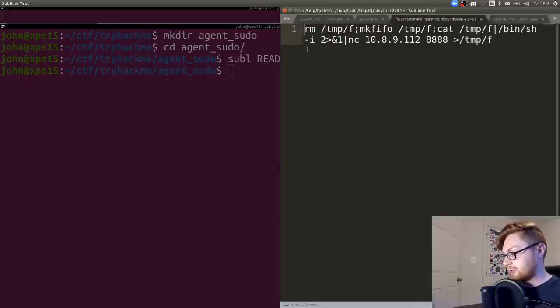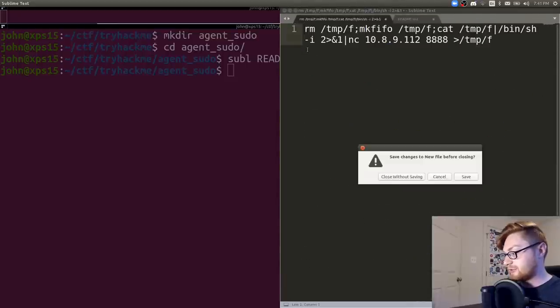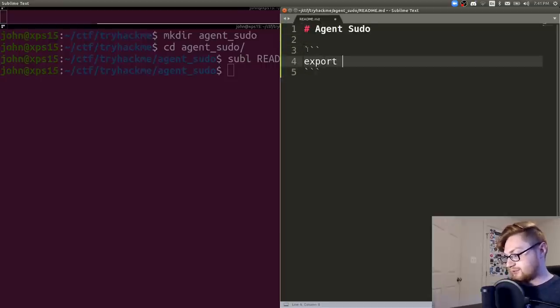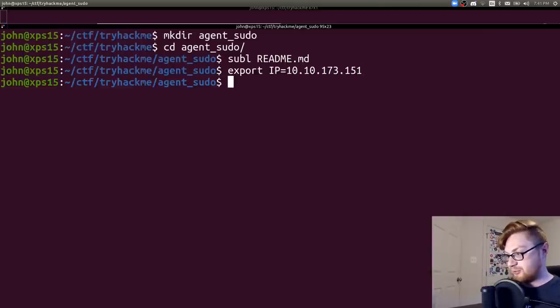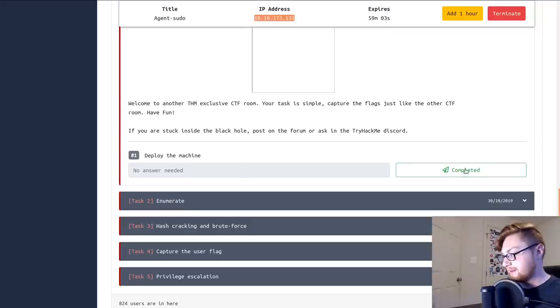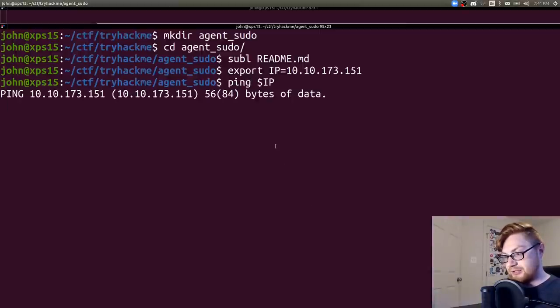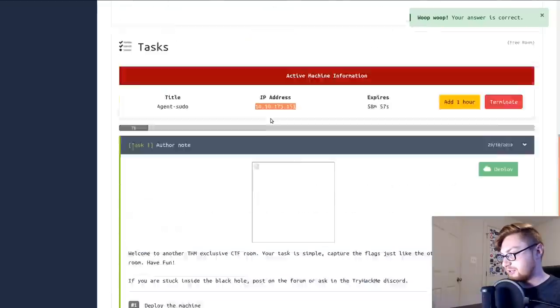I'll also clear out some of my other stuff from previous recordings. We don't need those, but let's go ahead and add this stuff in here. And I'll export my IP address as what it has given us so we have that as a variable we can access within our shell. Great, we have deployed the machine. Let's see if it's up already. I guess it's still taking some time.